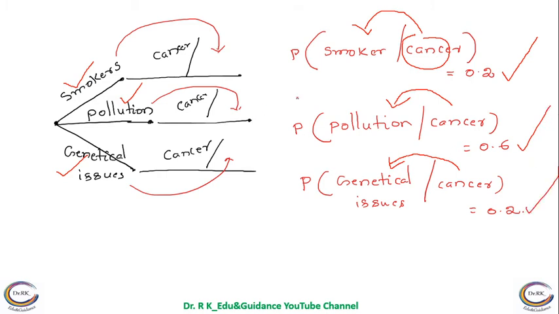How to find this is very simple. First we need to find the total probability. The total probability comes in the denominator. The product of the first branch comes in the numerator, which gives the first probability. Similarly, for the others the total probability is in the denominator and the product in the numerator, like what we discussed in the previous problem. So suppose we have these probabilities 0.2, 0.6 and 0.2.